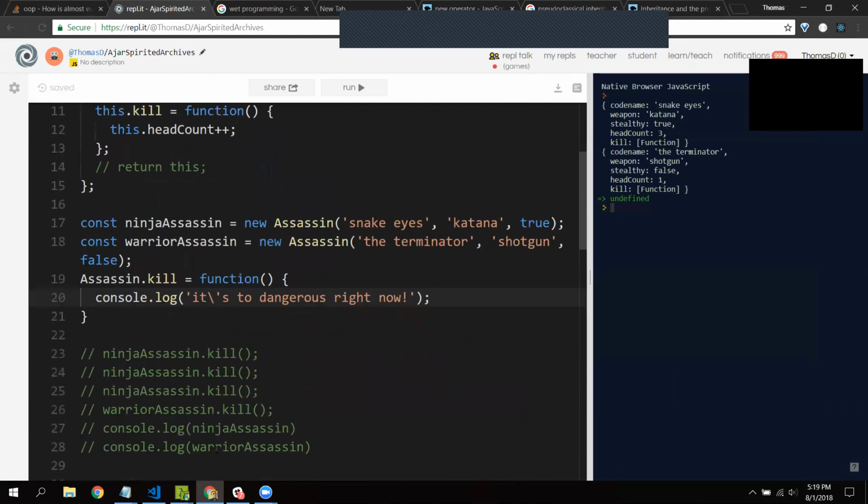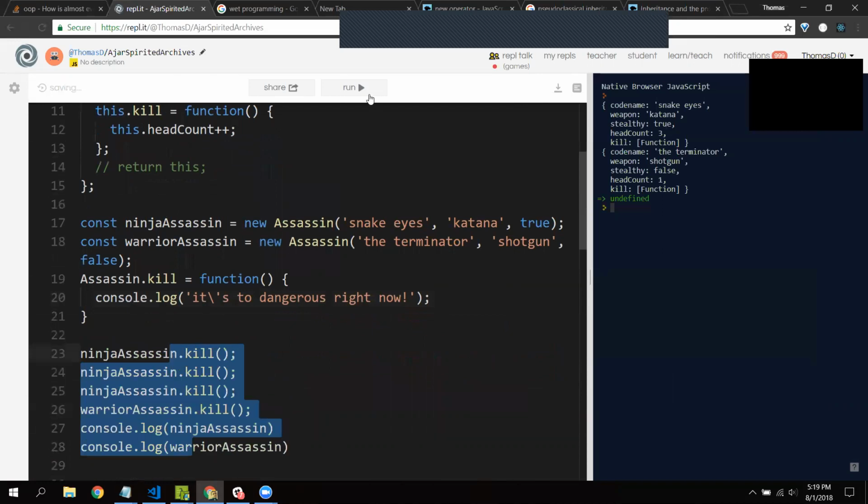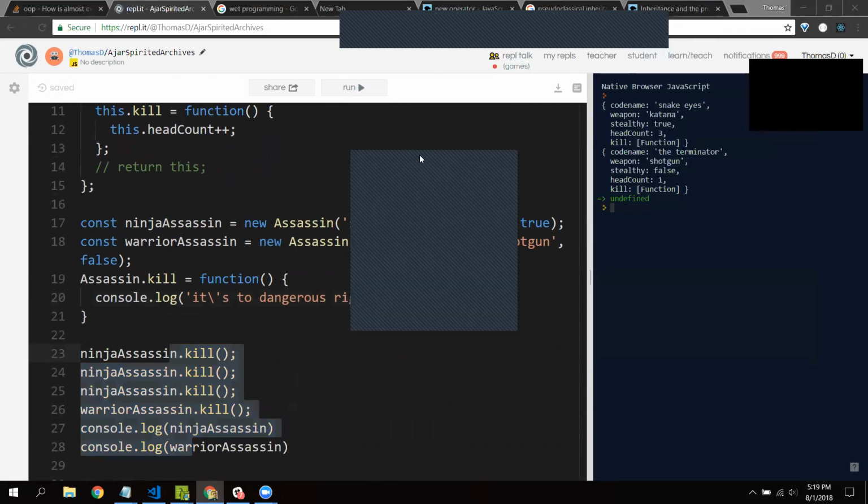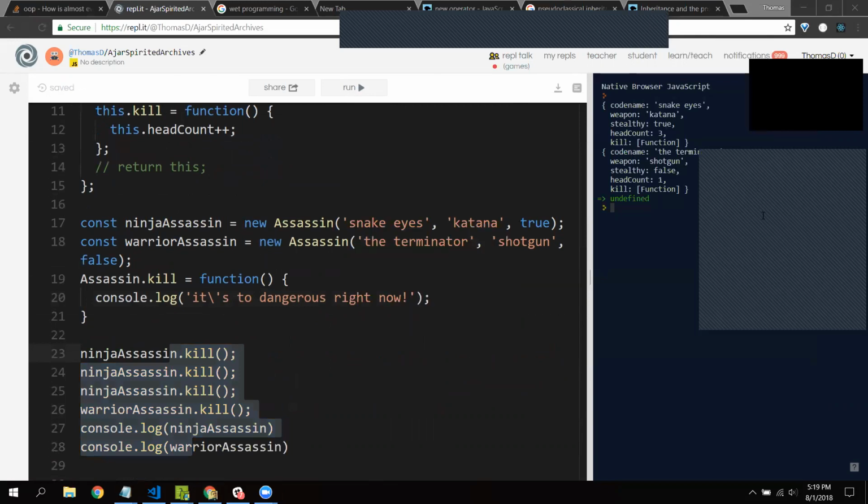So now when we call this, what do you think will happen? Well, let's run it and find out. It still incremented the head count.